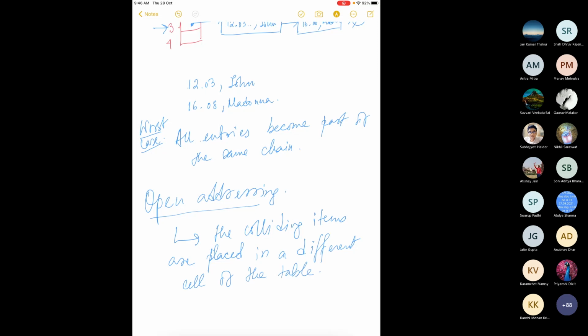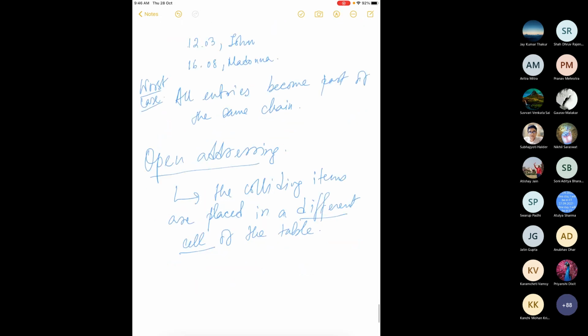Now, the moment I say this, the question that arises is: which cell? If I say a different cell, then which cell should I actually consider? And here come different choices.